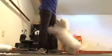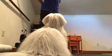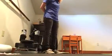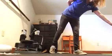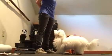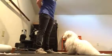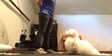Now, right now, he's kind of looking at me. Every time he sits down, he gives me eye contact. He's giving me eye contact right now. He's giving you butt contact on the camera. But right now, I'm going to take a treat and toss it. Go get it. So that I can then say, check in. Yes. And he's great at this. He just stops, and you can't see it. He wasn't in the frame. Mo, check in. Good boy. Okay, so he's doing really, really good on this.